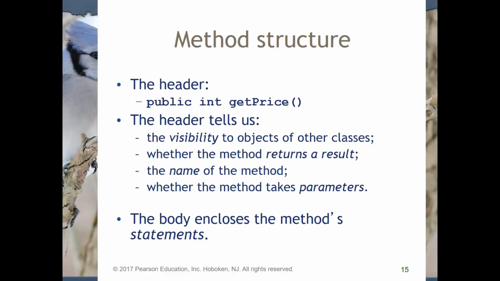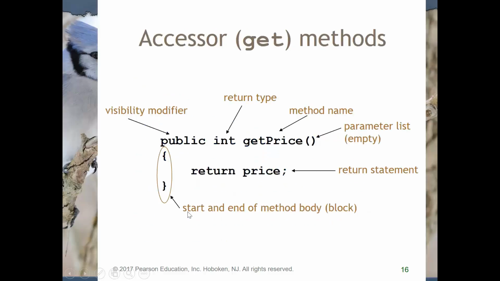As we talked about before, the method header, there's the definition public int getPrice. In this case, there's no parameters being passed in. It will return back an int to the calling method. And this is accessible to anyone that's running the Java program. The header tells us exactly what I just said. Then the body encloses the method statements. So in other words, there's typically a curly brace or a start brace, and then you'll have the body. That's what this is referring to.